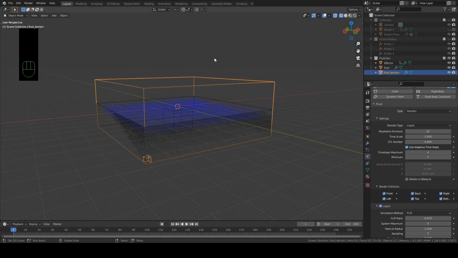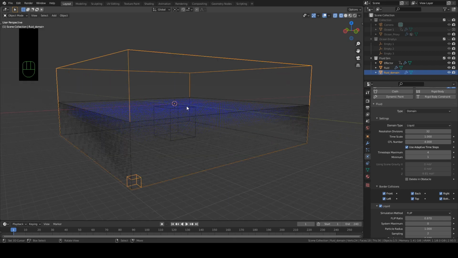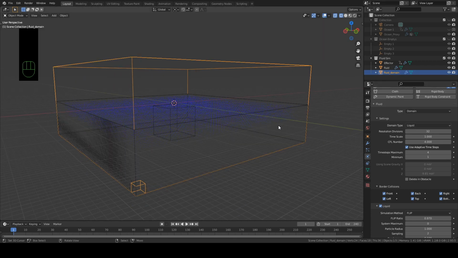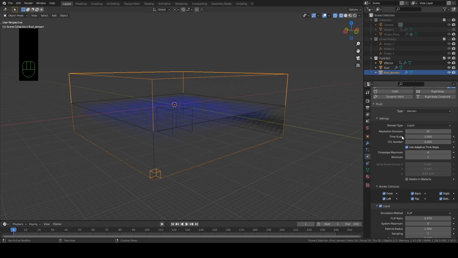So don't get upset and surprised that the quality of the fluid looks like a bunch of goop. This is why. I'm leaving it intentionally on 32 just so that I can try and hurry this up. I will go through and bake this out at a higher resolution once I've finished everything, just to show you what it looks like.